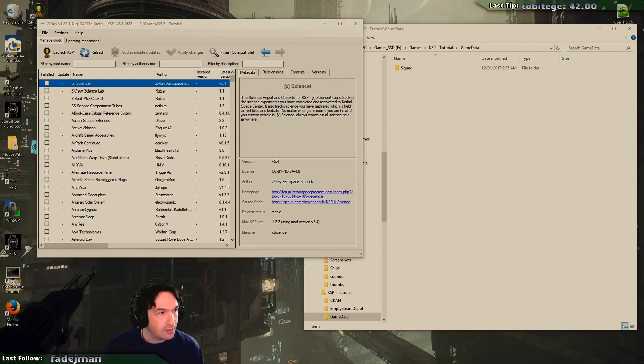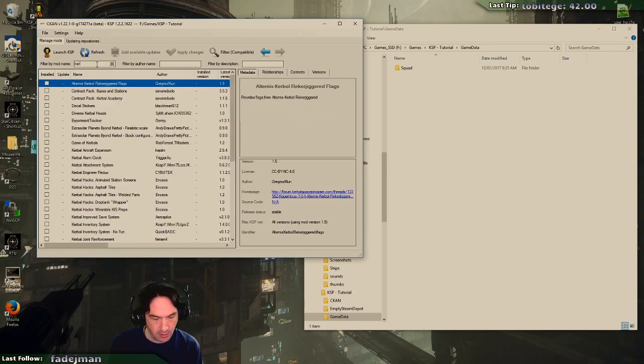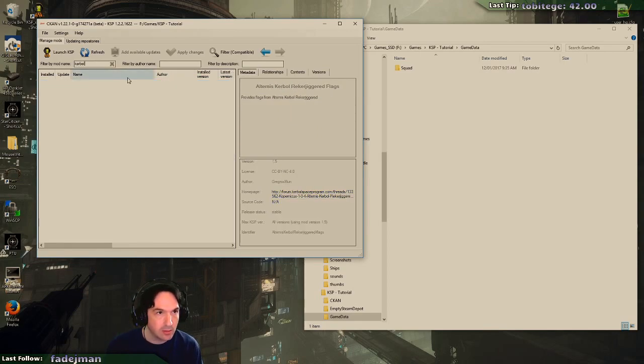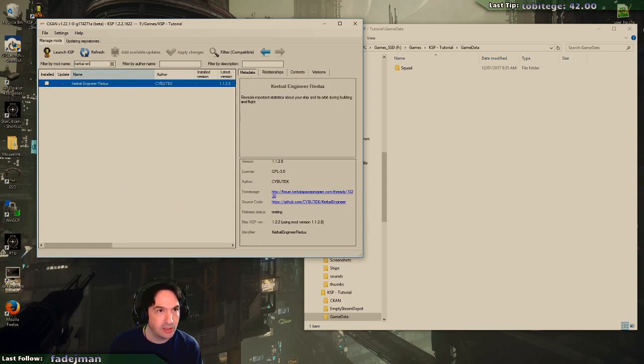Now, the mod I think is absolutely essential to getting the best out of Kerbal, number 1, is Kerbal Engineer. So if we head to Kerbal Engineer, there is Kerbal Engineer Redux, and it's over there, Max KSP version 122, and it's got all kind of the stuff over here. So I mean, it's got the stuff across there, and it's got the stuff here. And so you can go to the actual Kerbal forum for it, or you can go get the source code.